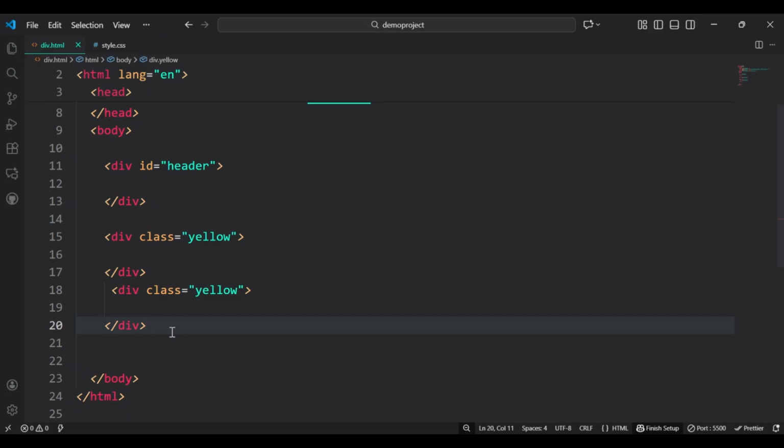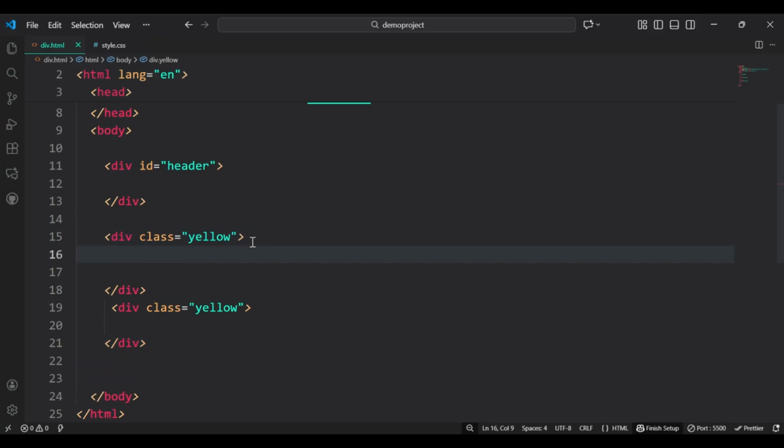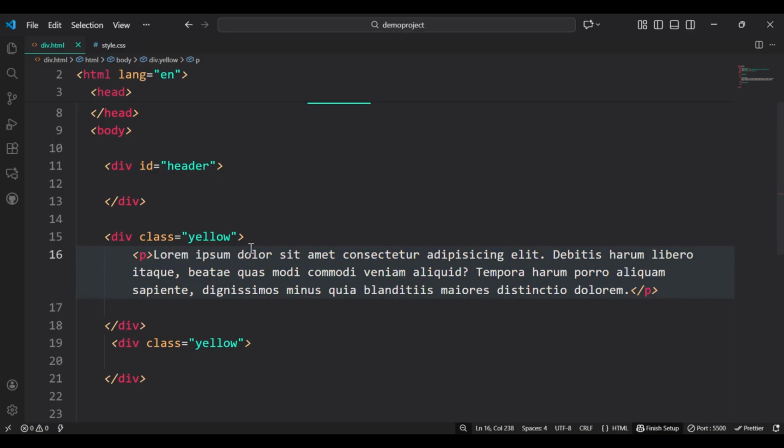So you can see inside the div we have a paragraph. Just write lorem and paste this paragraph also in this div.